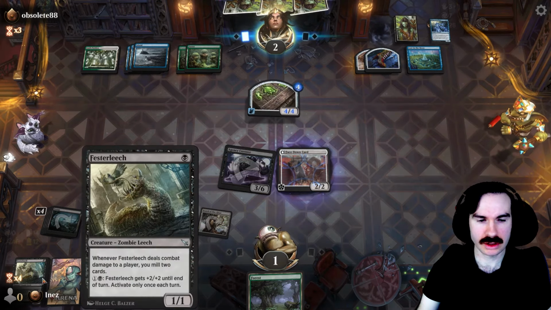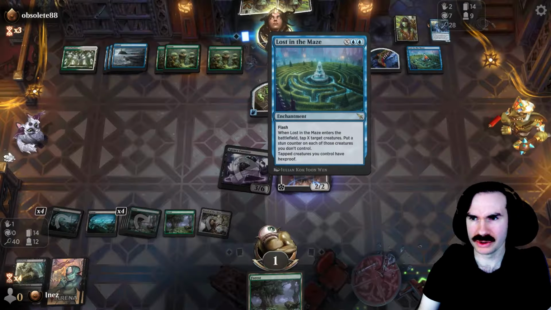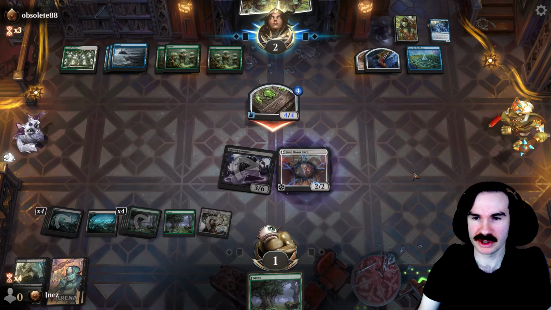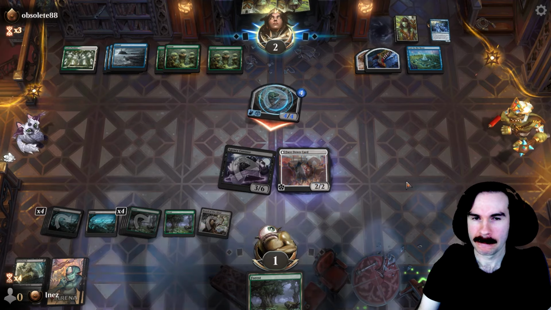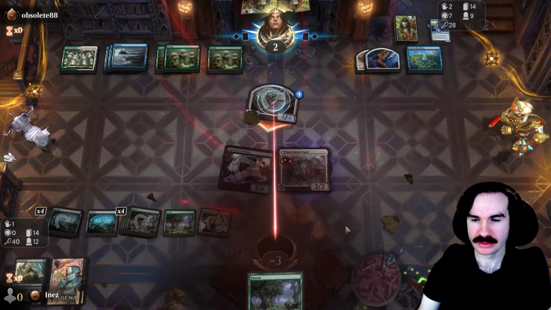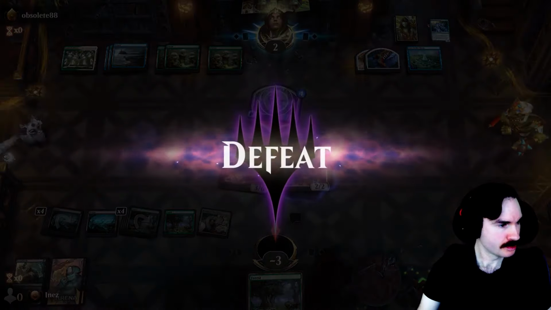Played to the outs there, just didn't quite get there. Real close. It's funny that Lost in the Maze, tapping creatures you control with hexproof, ended up ultimately winning them the game there. Because we actually had the way to blow it up. Alright, let's see for the next one.